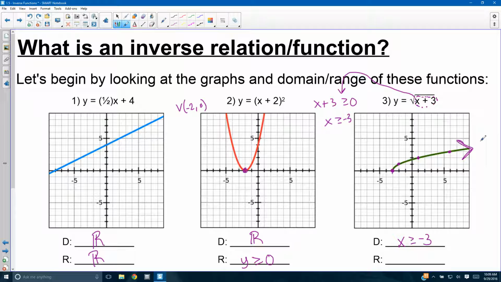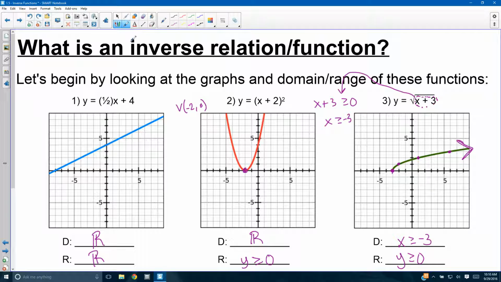And any other critical points in between, it doesn't seem like there are any, but just taking a look at the graph, you can see that y goes up forever and limits itself to just being greater than or equal to 0, much like problem number 2. So there you are. There's your range for that one based on your domain. Range is hard to find with just the equation. You'd really have to see a graph or plug in some points or know something about the behavior of that function to say something about it. And that's all I got there.